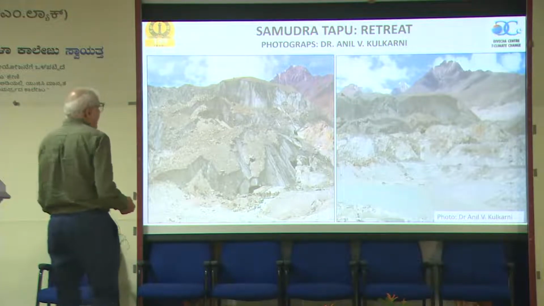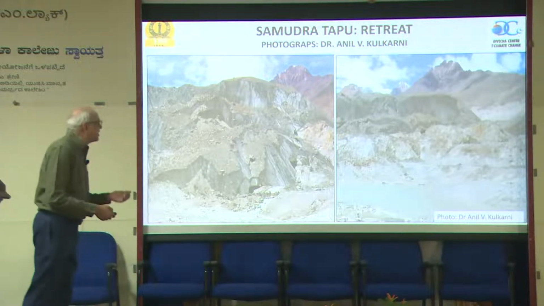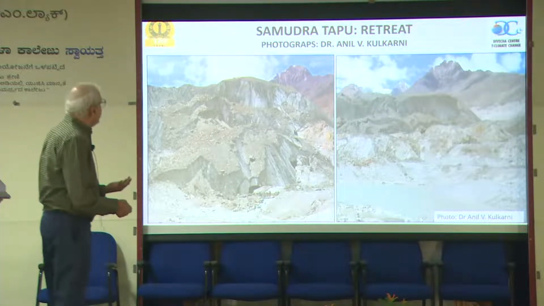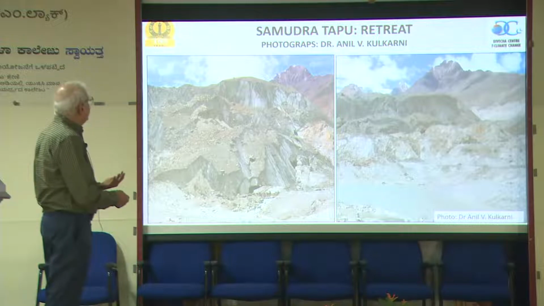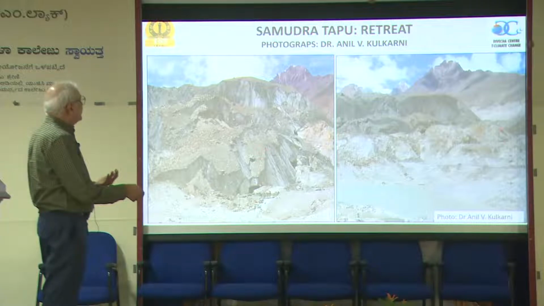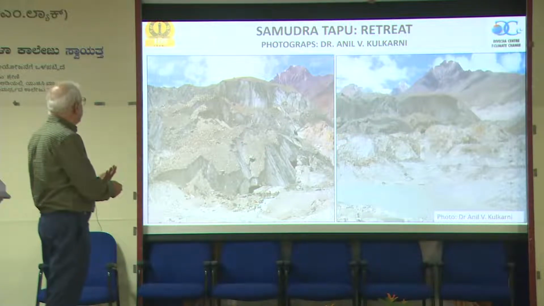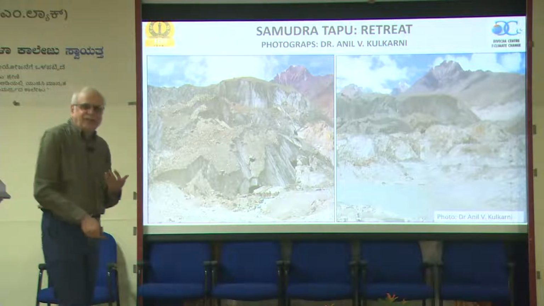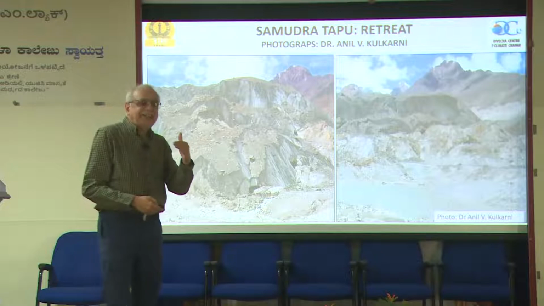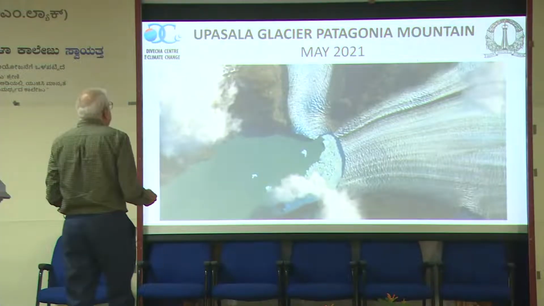You can also see that I was constantly going to glaciers, and one of the glaciers was Samudra Tapu Glacier. You can see within 4 years, you just keep an eye on this particular rock outcrop. Within 4 years, this entire patch has vanished, and this region is now completely exposed, and the region which was ice is now converted into a small lake. So they are indeed melting, and melting fast. So there should not be any confusion.